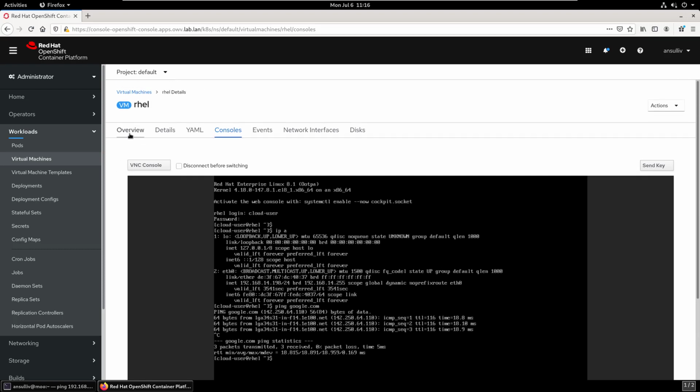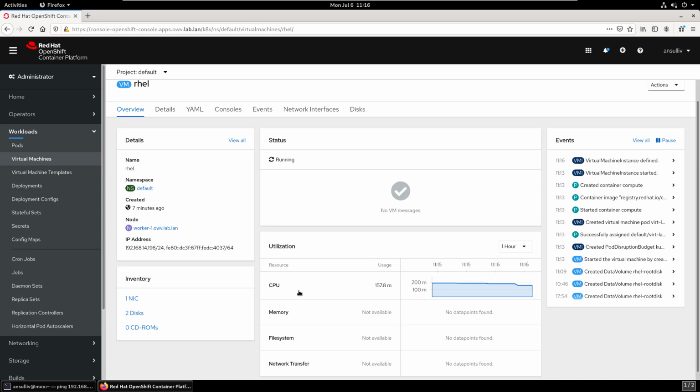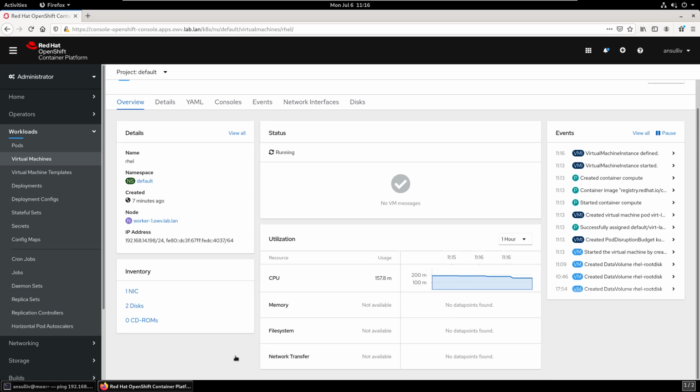So while we're here, let's take a look at a couple of things. First, in the overview screen, we can see things like CPU, memory, and a lot of other details. Note that because this is RHEL 8.1, or RHEL 8, it does have the QEMU guest tools already installed, so it's surfacing up information like the IP address by default. I can see different properties about my virtual machine. Now, these will take a little bit of time to populate. That's why we're not seeing them here yet, but it will eventually get there.